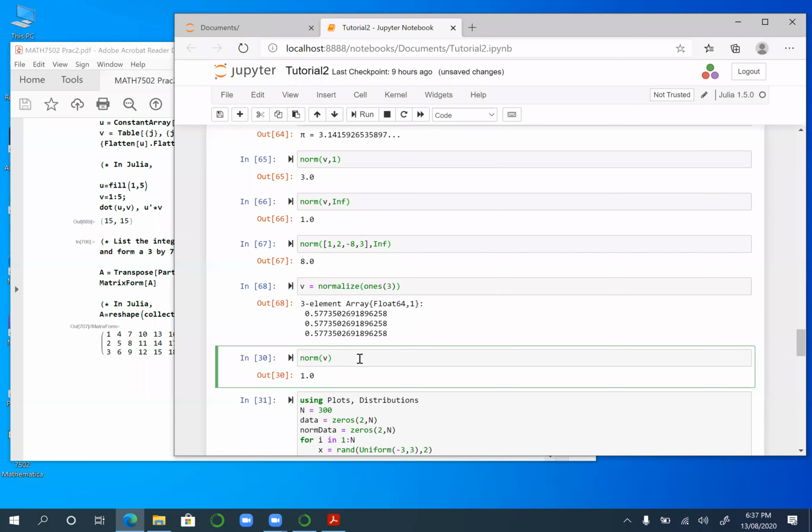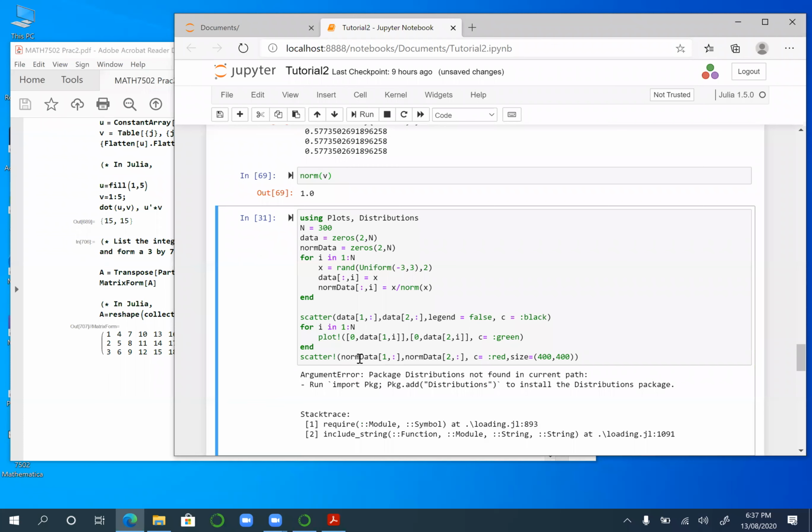Okay, norm v is 1. Okay, next, now I didn't get this one to work straight away on my own system, and I didn't get it to work on this laptop, but maybe I got it to work at home. And since we're a bit short on time, I'm going to skip this one, although you at home should probably give it a go because you get a nice pretty picture with a red ring around some data, and you can see Yoni's gone to a bit of trouble to make that work. So it's a bit of a shame to skip this. All right, so anyways, we'll skip it.